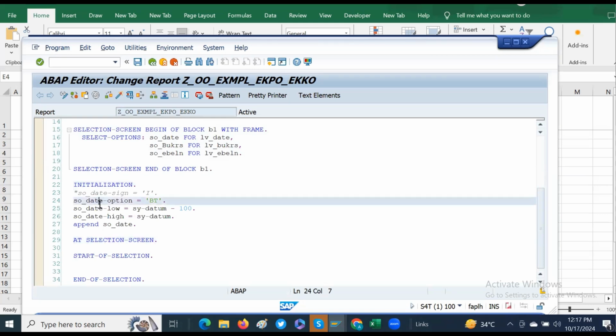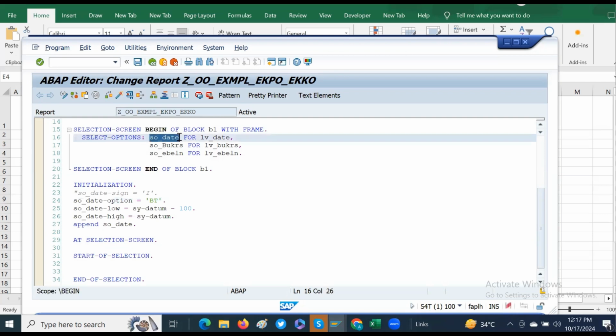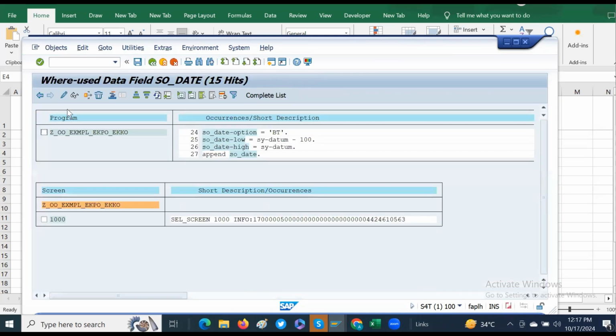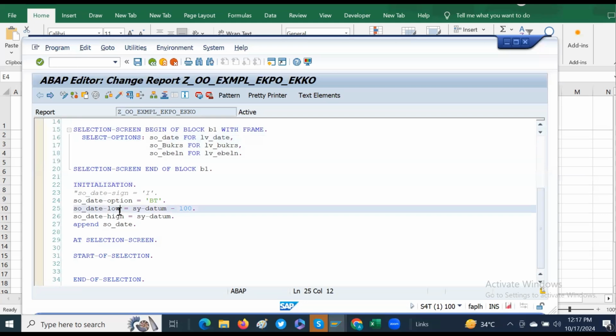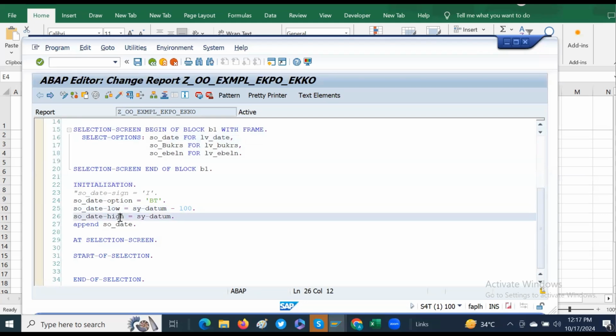Since we have used SO date, the selection option date, that is the purchase order date, the PO date, we need a high and low for the starting date and ending date.